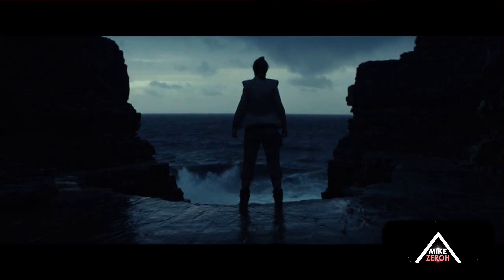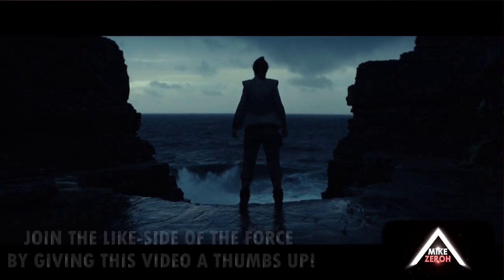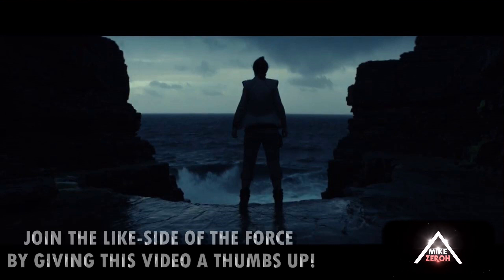So Luke Skywalker's island has a couple of these iconic locations. You have the Jedi temple itself, the tree library which contains the ancient Jedi texts, and you even have the caretaker village and the mirror cave. Luke Skywalker's X-Wing is actually underneath the waters of Ahch-To on the western side of the island.